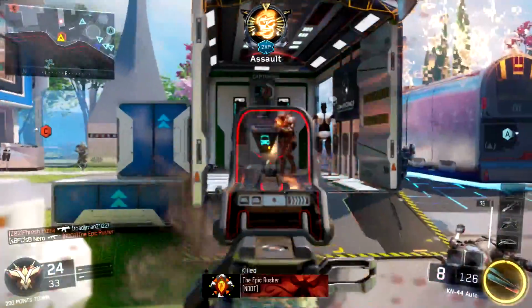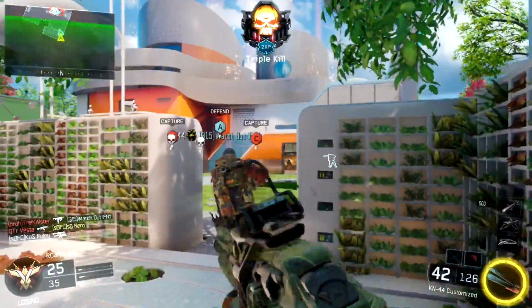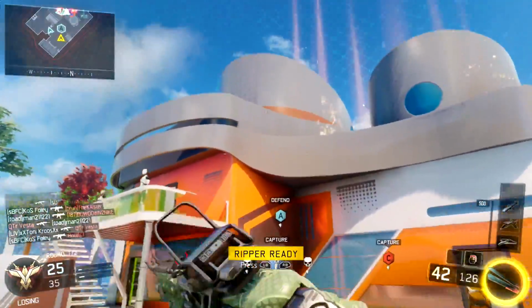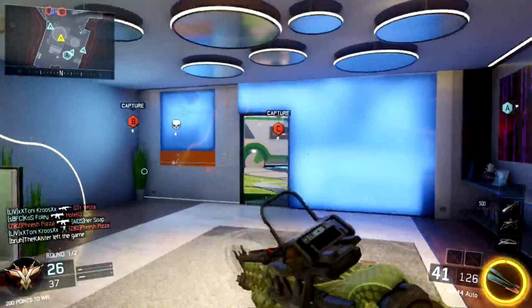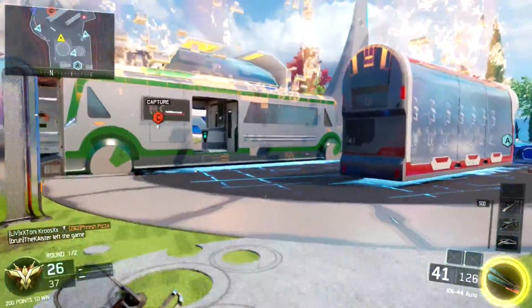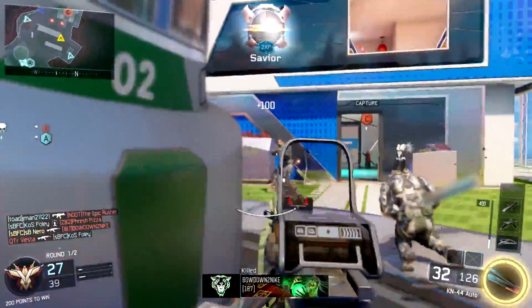Way back before Black Ops 3 came out, which really wasn't that long ago, but it feels like Black Ops 3's been out for ages, but it's really only been out for a month or so. I think it's just because we're all playing so much of it that it seems like it's been out for a very long time. But before Black Ops 3 came out, they announced that the skill-based matchmaking in this game was going to be similar to how it worked in Black Ops 2.